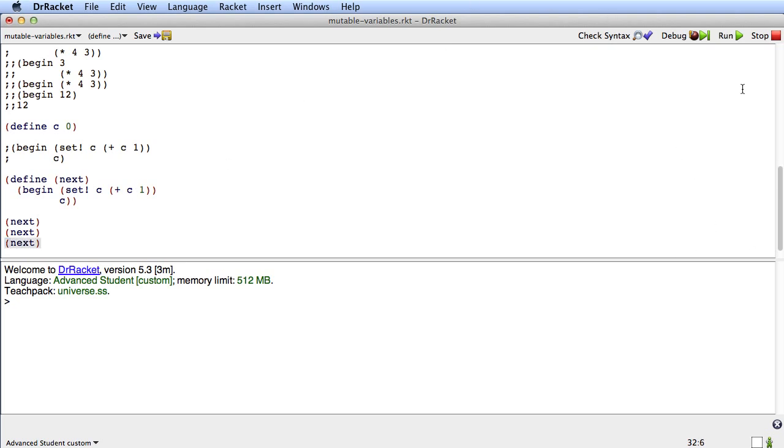And I'll run it. And what we're seeing is the first call to next produces 1. The second call to next produces 2. The third call to next produces 3. And down here, if I say next, I'll get 4, and so on and so on.